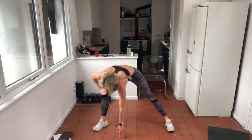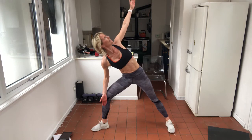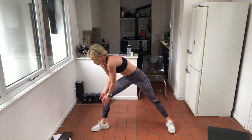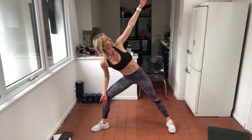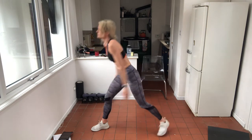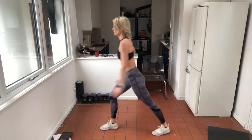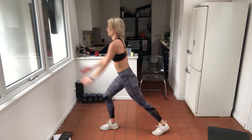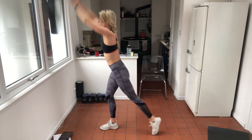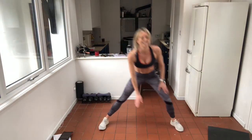Good, and hand to hand, opening up the chest for 2. Up we go. And back down. One more. Good, up for 6. 1, 2, 3, 4, 5, 6, and the other side.